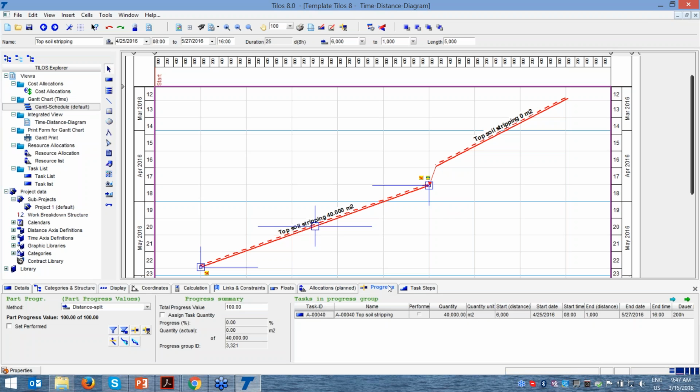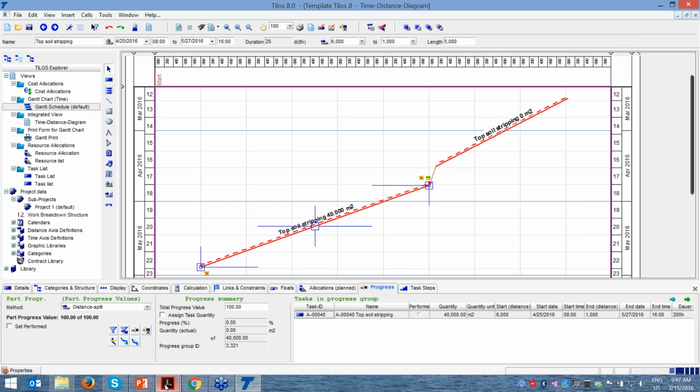Today I'm not going into detail, but TILOS is a very advanced solution for planning and controlling. What does it mean? When you plan, you can save the baseline and later you can enter the progress. This way, the system will give you a planned versus actual comparison, using, again, a similar kind of project management approach.